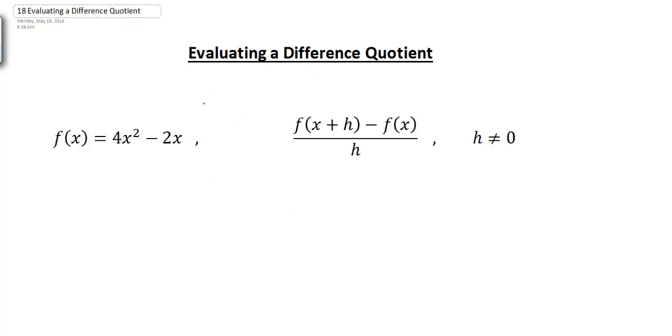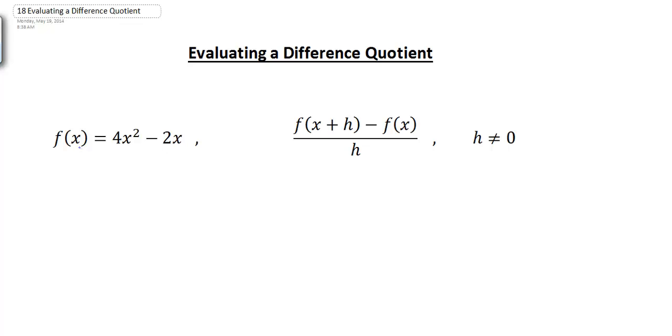So really all we're doing is evaluating a function. And over here at the right, we have our difference quotient. All we have to do is plug into this here. We have f of x plus h. So that means we want to evaluate the function f at x plus h. So we're going to plug x plus h into our function.